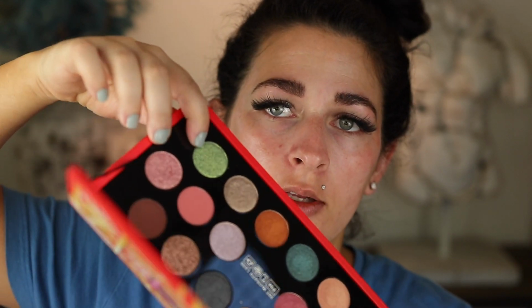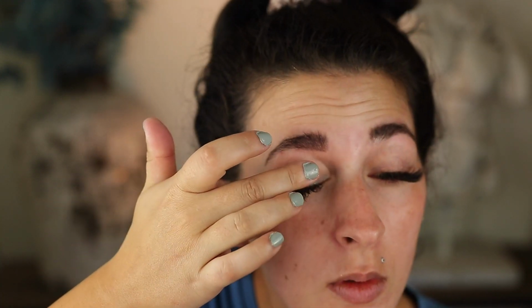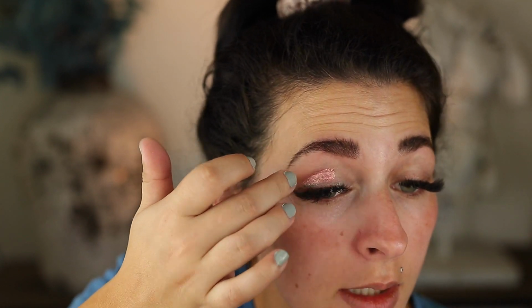All right, last few. And I'll do some comparisons for shades, but it's a lot to try to swatch all of these. But I do want to do at least the green right here and this color, and then I'll swatch the rest as well. I have a feeling this is gonna be my other favorite shade. I love rose golds as well. And then I'm gonna take a little bit of a break and run to the gym. If I don't go to the gym, I just end up in a really awful mood now. So I just need to go get that out of the way.